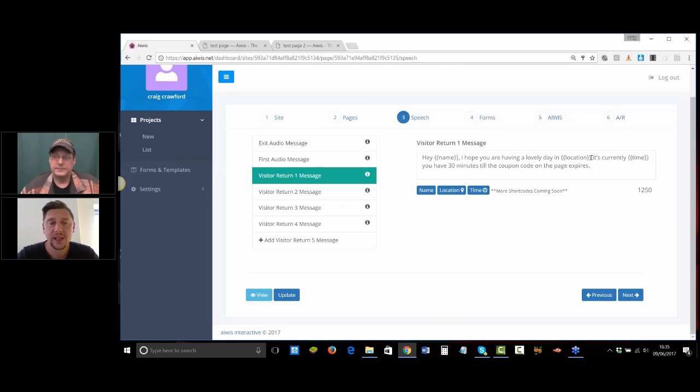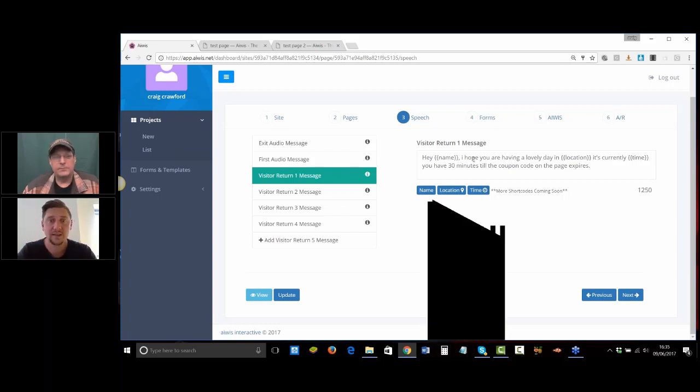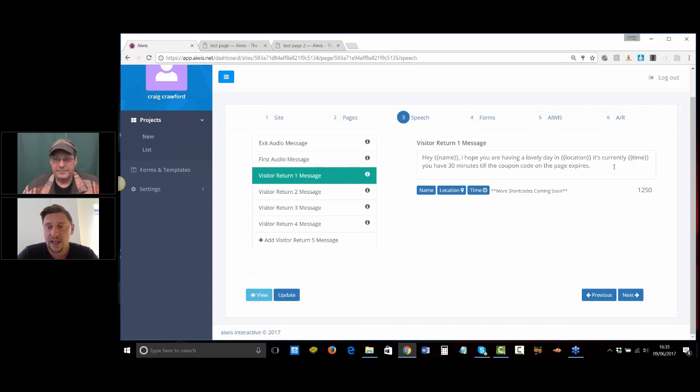It saves that information. So basically now we can begin to convey a bespoke marketing message saying, hey, name. It doesn't have to be on this page, because what I'm going to show you in a minute is on test page 2, we can also make the same person land on another page, which could be a delivery page, it could be whatever page you desire. But as soon as we capture that name, we can then start sending our bespoke messages which are more personal to them. So, like I say, I've read that out for you guys.